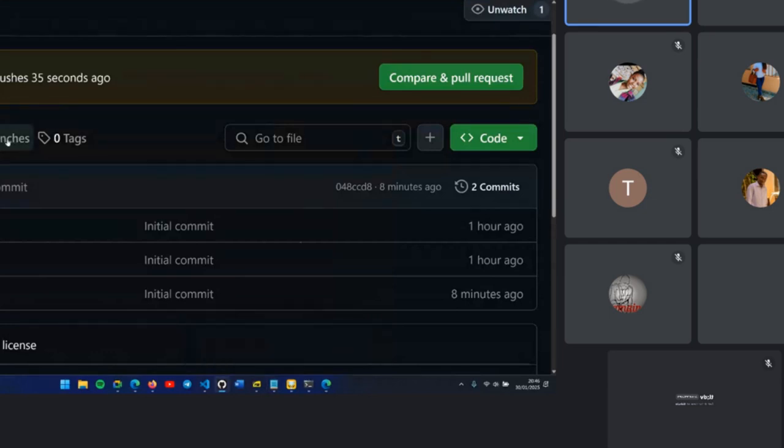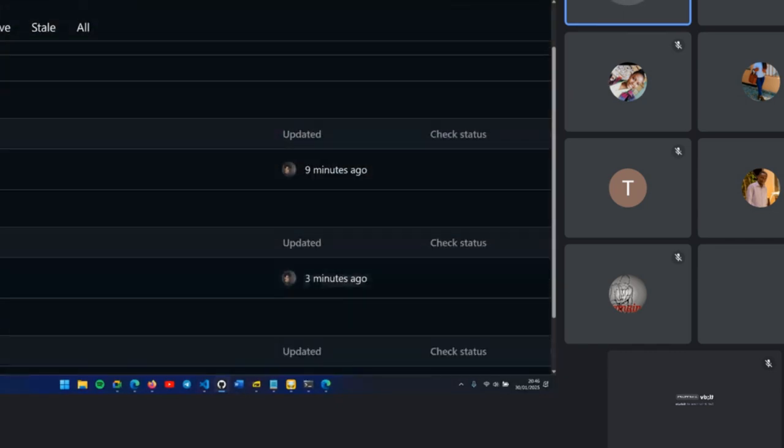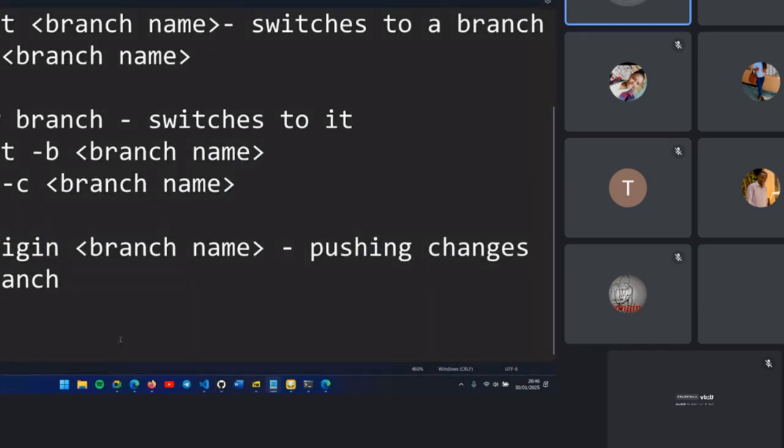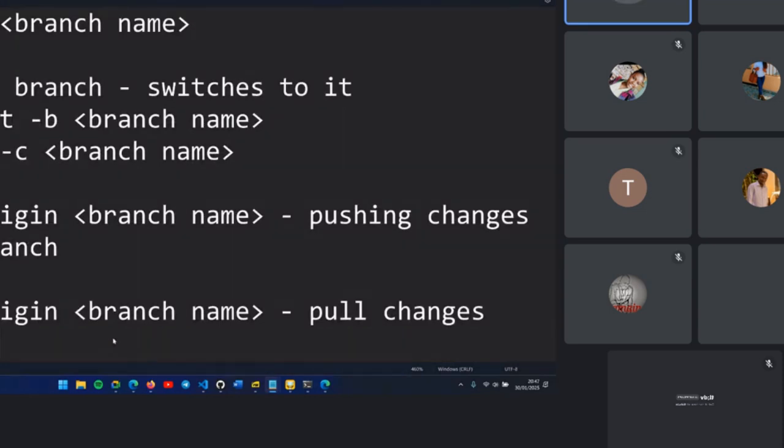So we'll just come here, see the branch that they have created. Let's say for now, we'll do that example shortly. So we see they have created a new branch called branch X. So we go to our command line or terminal, we say git pull, the same way as we did before, git pull. Then we are pulling, we say from which origin we are pulling, then the branch name. So what this will do is it will pull changes from a different branch.